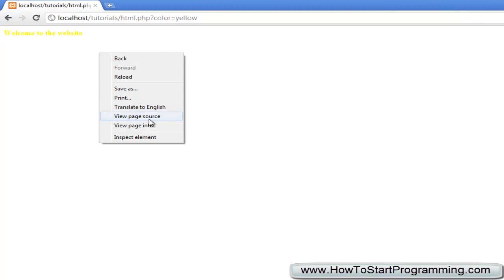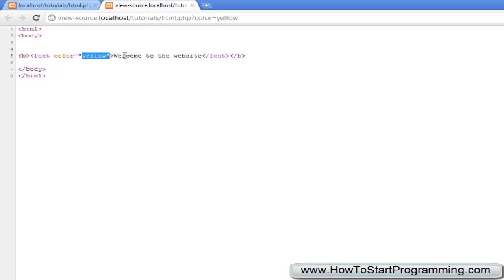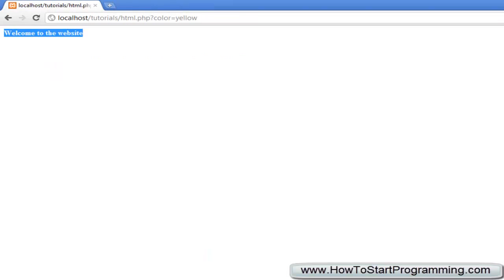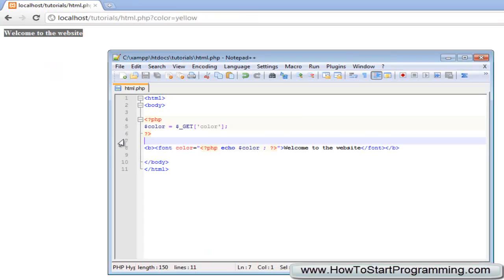And if we view the source code of this, you'll see that all it's seeing right here inside these two quotations is yellow, the color that we specified, and that's because it doesn't read these PHP tags. Okay, so that's just how to embed HTML and PHP and vice versa. So I wanted to get through this pretty quickly because there's millions of examples I could put across, but it would just all get kind of boring. So I hope that you have a better understanding of how to embed PHP and HTML from this video.